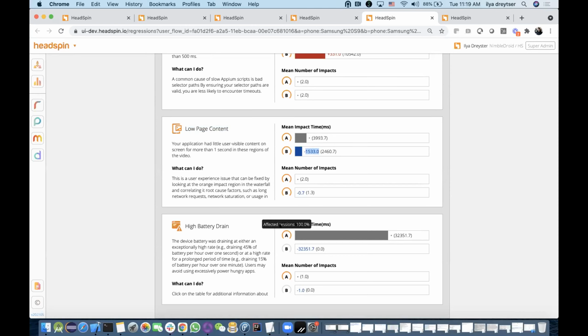The other thing is the S9 has more areas that are affected by higher battery drain. One of the things HeadSpin does is, of course, it detects battery discharging or battery charging more specifically. And so we know when the app is running and causing the battery to discharge faster or slower. And that's essentially what's identified here. And this sort of lines up with the idea that the S9 is a slower device.